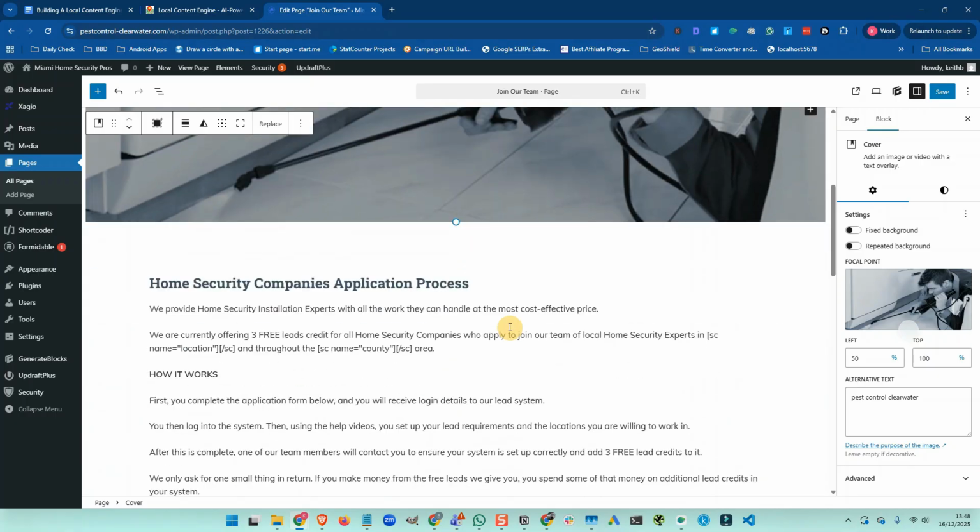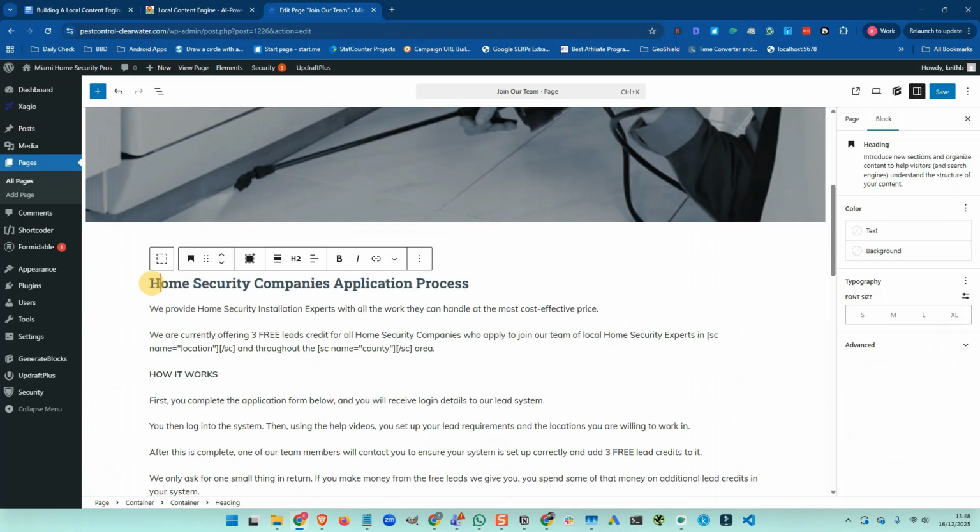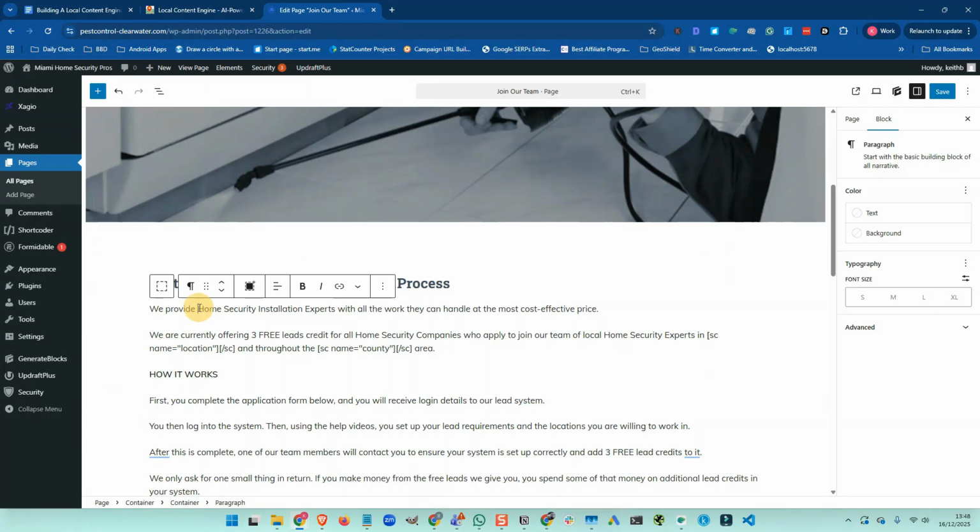And then we need to change this. So basically, this becomes pest control companies application. We provide pest control. If I change that to be pest control exterminators. Let's get another keyword in. It's all the way around the customer.